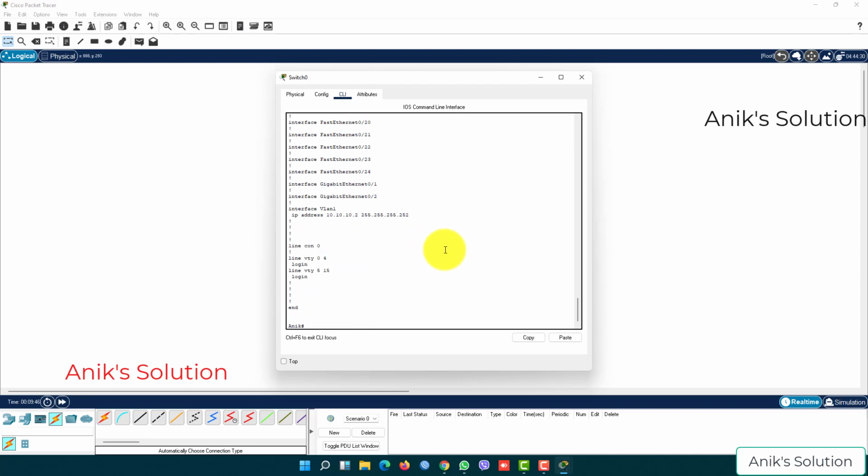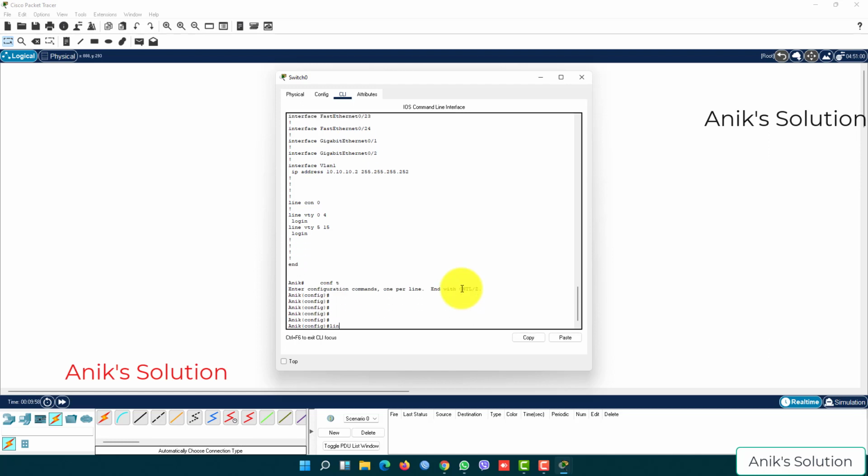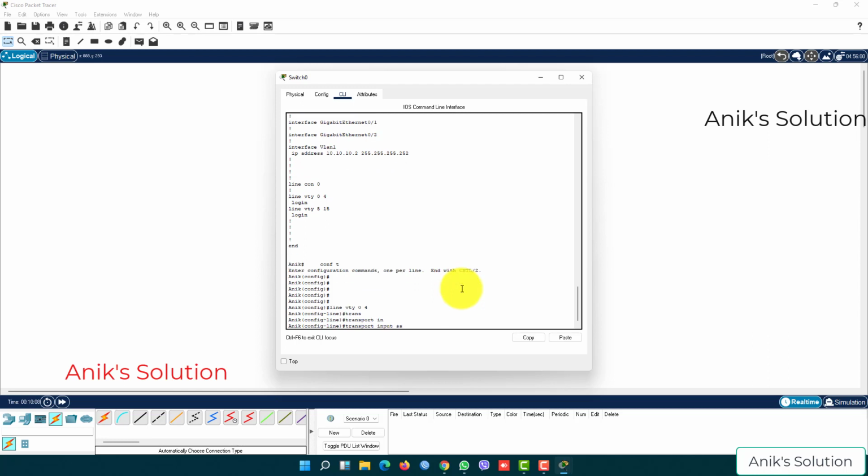Now our configuration is almost done. Again we configure the line vty password. Line vty 0 4, transport input ssh, login local.